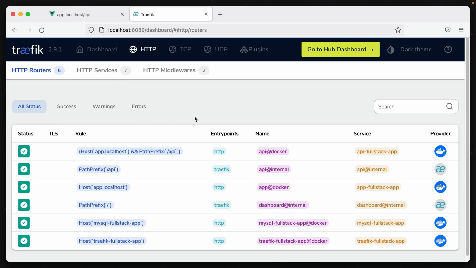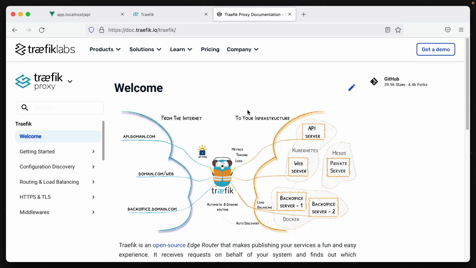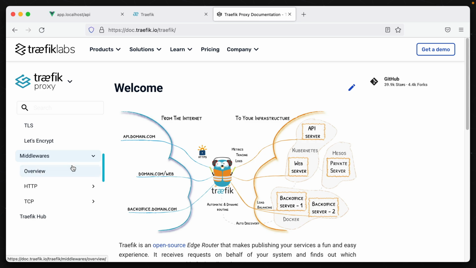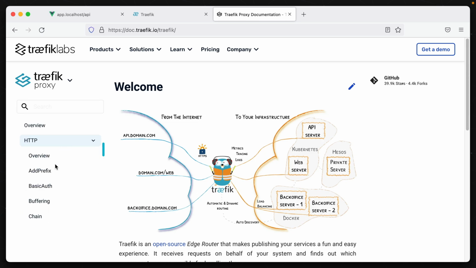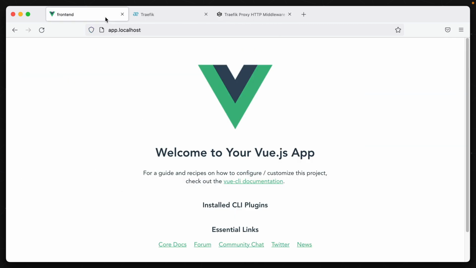All right, I think that's it for this video. Traefik's pretty powerful, and it's a great addition to your orchestration tool belt, whether you use it locally or in production. We barely scratched the surface of the features it provides though. Here's the documentation site for it, and it's just chock full of different configurations and additions that you can add to your particular instance. Anyway, I just wanted to showcase a basic example of how I use it specifically to route traffic to a few separate services, especially when I'm working locally.